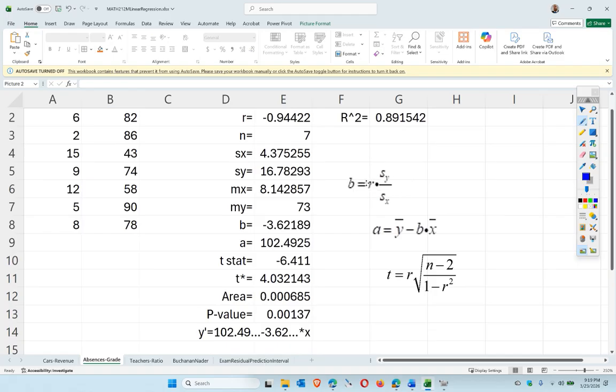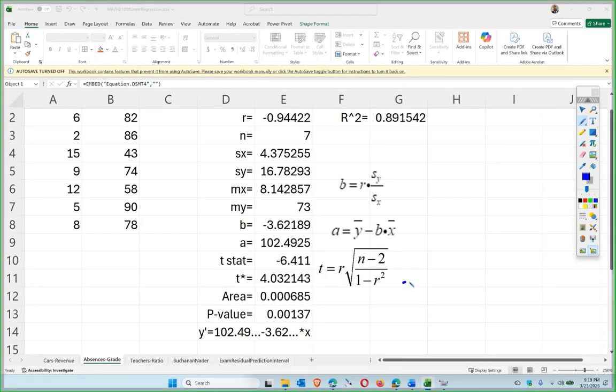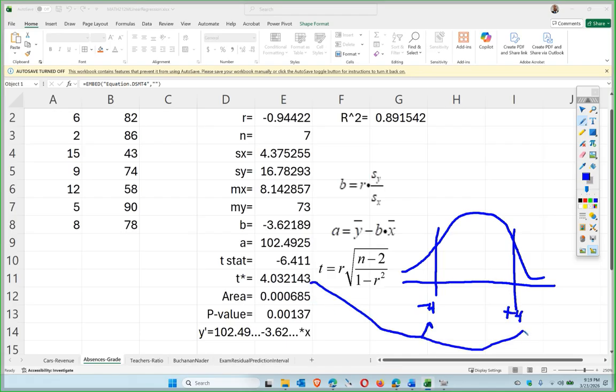Let's draw the picture again. Let's get the a and the b out of here. And we'll get the t over there, right? So we draw the picture. All right, we got 2 t's. This one is the negative 4. This one is the positive 4 for the t critical, right? 4.03. All right, those two right there. And then we have this one right here, which is the actual t, which is the negative 6 something, right? That goes there, which means it's in the shaded region, right?